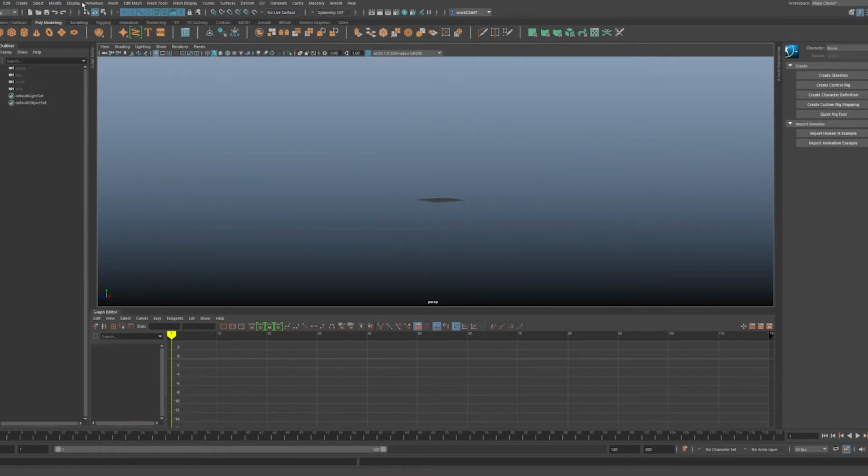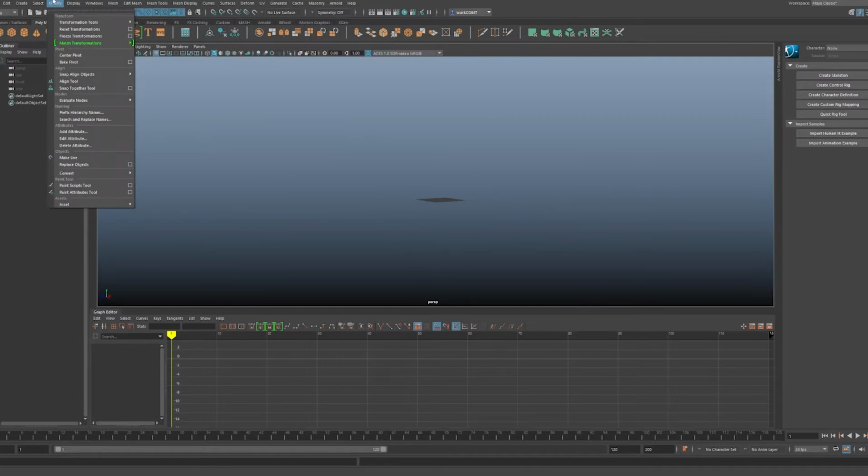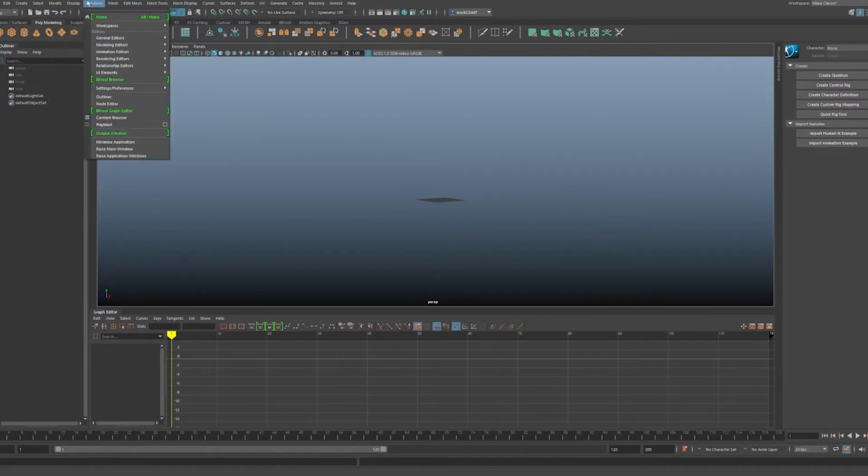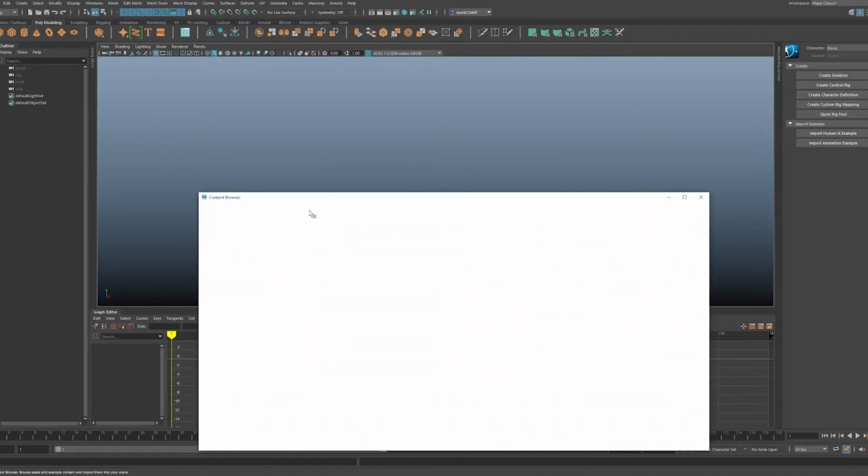So the remeshing, I find that oftentimes we will use Maya to do some cartoony characters, right? And every time we want to model, we don't want to model the fingers from scratch all the time, right? So there's a quick way to get some cartoony hands by also utilizing the content browser.